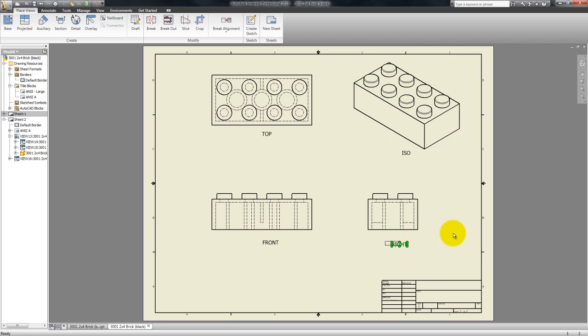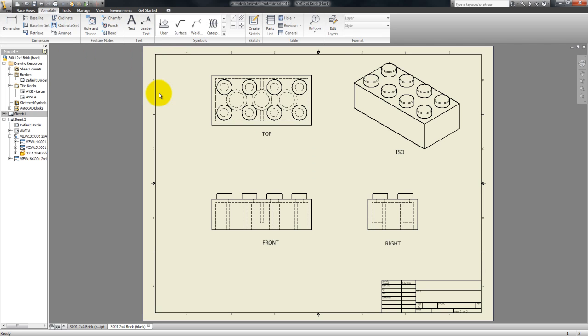So anyways, now we've got all our labels. That's text. Now back in the annotate tab, we can also add leader text. So if we wanted to label something, so we wanted to label this, we click to create the arrowhead, and then we click again for the next section of the leader, and now we can keep adding sections to the leader. But generally it'll end with like a horizontal. And then when we've got enough pieces, right click, continue.